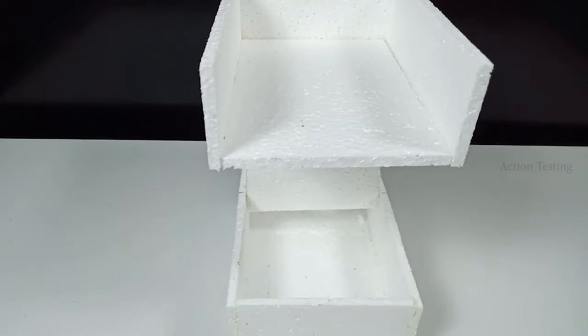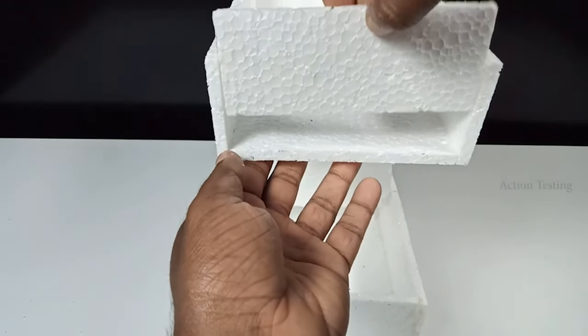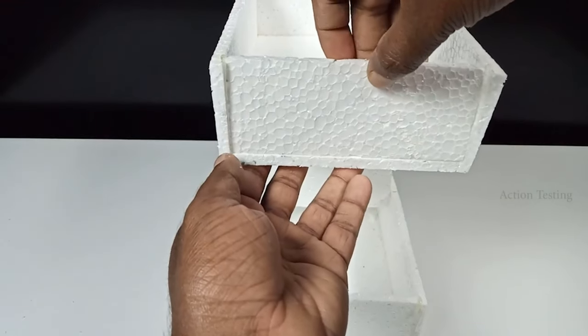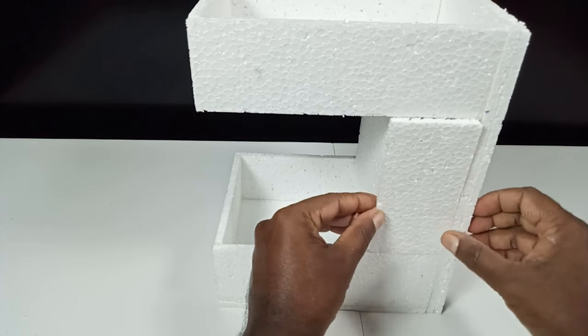Building the top and finishing touches. Once the base is glued, it's time for the top part. We'll use the same method as before, and voila, our structure is complete. Now let's add some style.